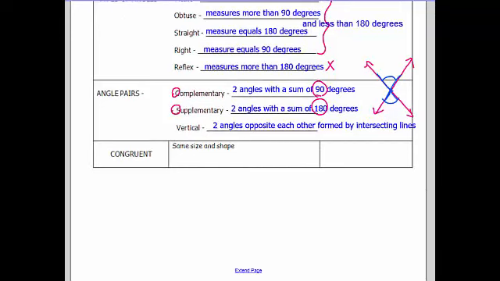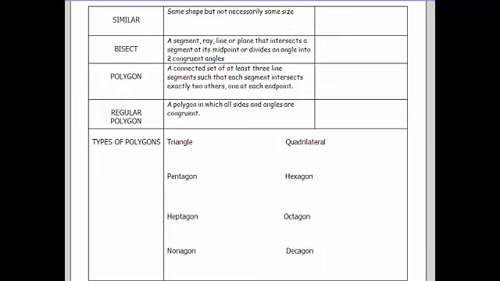Congruent are figures that have the same size and shape. And the symbol for congruent is the equal with the tilde on top. Similar figures have the same shape but not necessarily the same size. So if I think about squares, I can have lots of similar squares. Same shape but not the same size. And the symbol for similar is just that tilde.